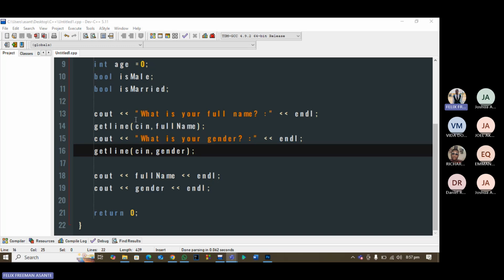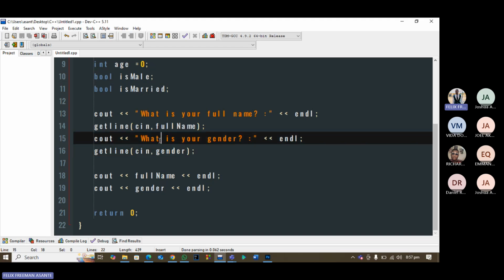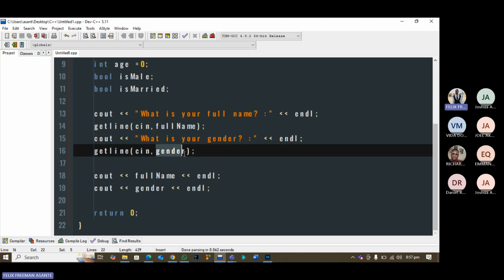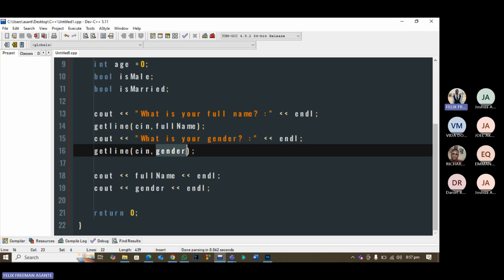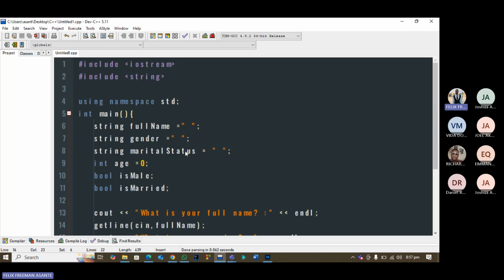But I hope you understand why, when I was seeing out full name and gender, all that was displayed was gender. Because what I did was that inside where the user input for gender should be stored, I declared that it should go back and be stored in full name. So what I inputted for full name was cleared away, and what I inputted for gender was stored there, because these containers are variables.